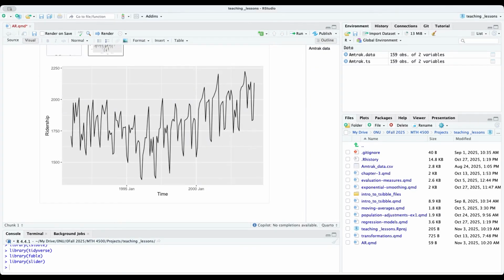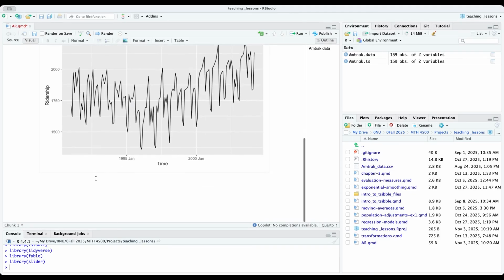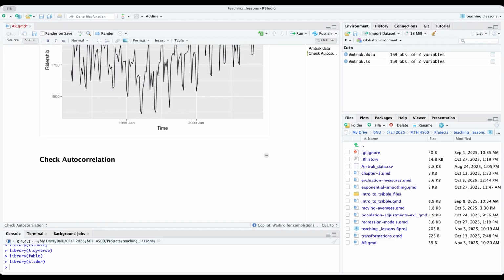But now let's look at the autocorrelation. And as we said, the autocorrelation is the correlation between values of a time series in the neighboring periods. Why is it called auto, by the way? Because it's a relationship between the series and itself, okay? So we are going to look at ACF1, ACF2, which is lag 1 autocorrelation, lag 2, etc. So to do that, I would check the autocorrelation.